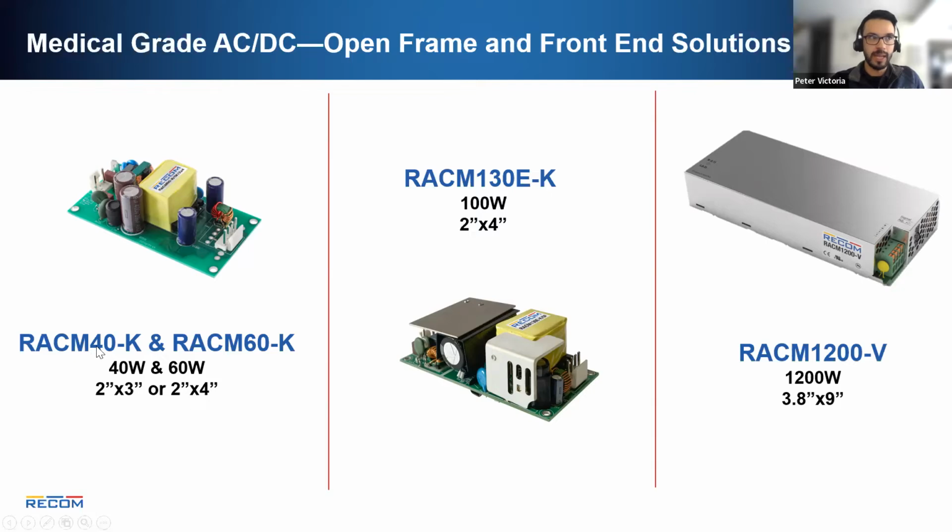In the past, a typical 40-watt part would be 2 by 4 inches, but we're able to scale it down to 2 by 3 inches. And that comes with component placement, as well as managing all the thermals that we were talking about. When you start shrinking the space, you get more concentration, so it's more difficult. So there's a lot of work that goes into the PCB design and layout to help get these as small as possible, so customers don't need a big space and can fit it wherever.